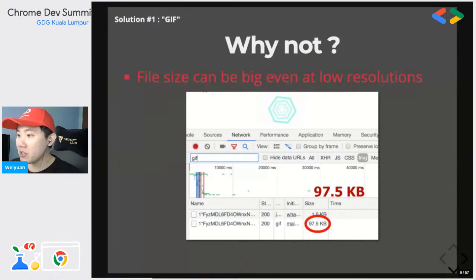In our case, we're writing our web application, our JavaScript, as well as other CSS assets, and the size of those files was already comparable to this size or even smaller. So to load a simple loader animation in our web application, we're paying a larger price by having to load even more assets just for this simple thing. So it didn't feel like a very good solution because of that.